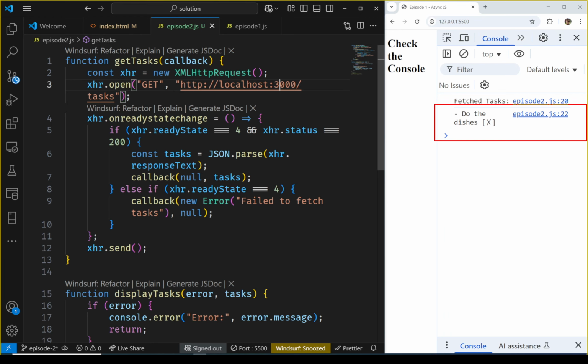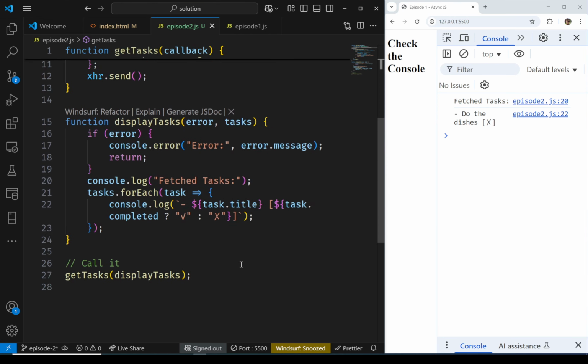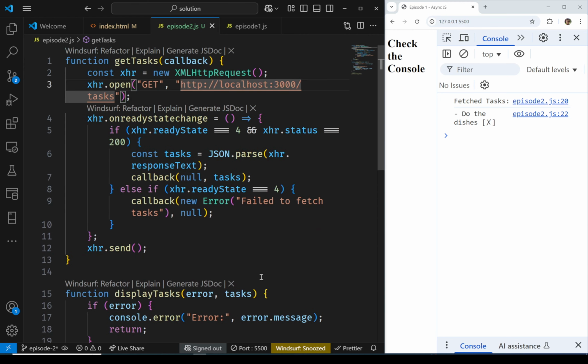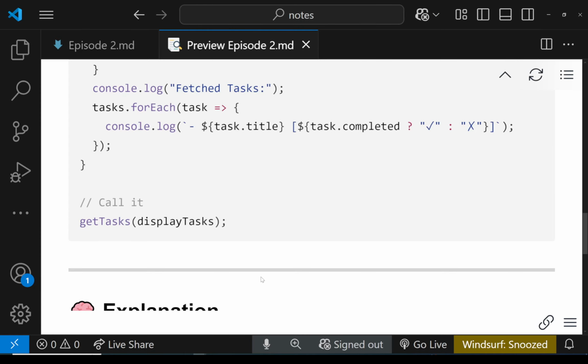Right now the backend API is only exposing a single task object, and it's going to print it here inside of the console. So again, this is the simplest form of creating asynchronous code inside of JavaScript using callbacks.